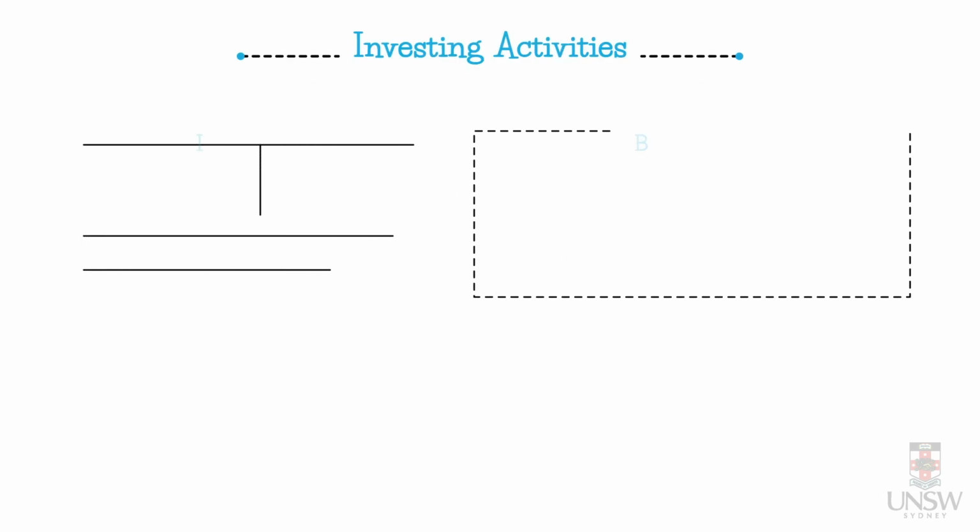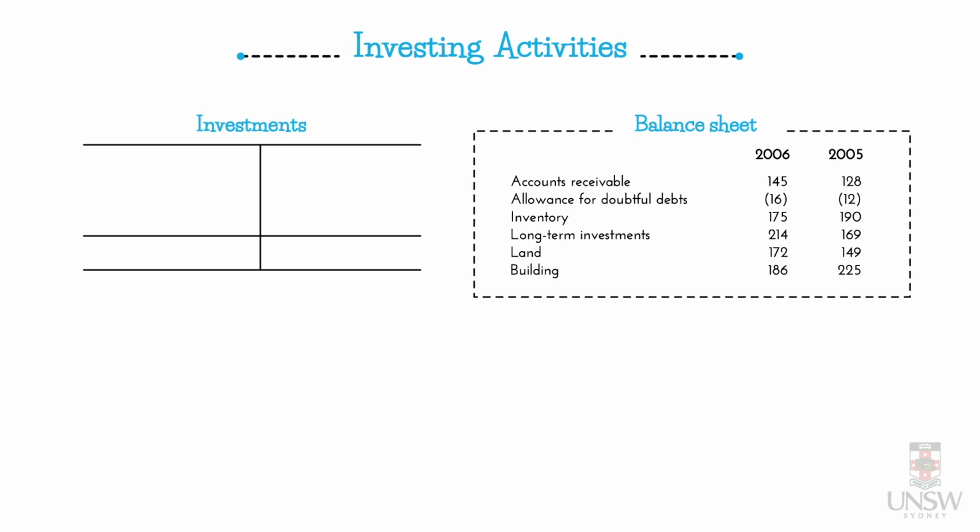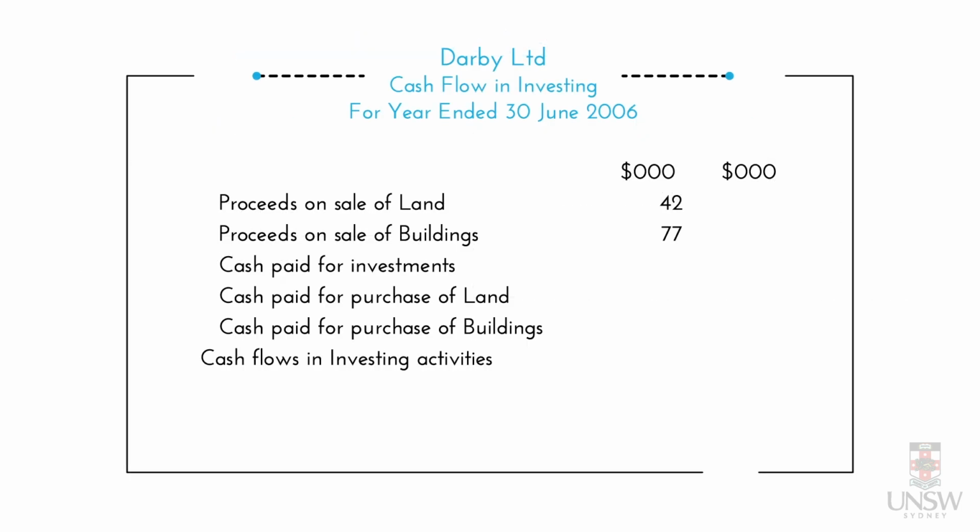Next, we can have a look at investments. So in investments, we are not given any additional information. We can make an assumption that any increase or decrease during the period is because of a cash sale or a cash purchase. So during the period, the investments account increased. So we take the closing balance minus the opening balance, and this is going to be cash paid for the purchase of investments, and it's for 45. So we can put that into the cash flow statement. Cash paid for purchases of investments, 45.